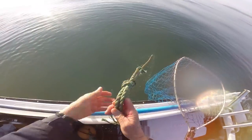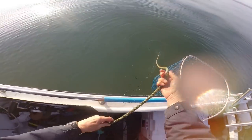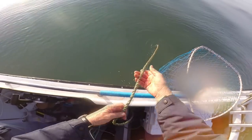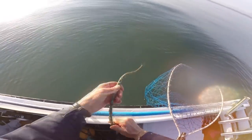Right, here we go. Look, this goes to tell you why you've got to look out here at sea. So many people don't look what they're doing, they just think the sea's not like a road, they think it's empty. Yeah, we can just boat along and not look. And no, you've got to look. I think it's a mate high sea drifter anchor. It's been around. Well, this goes to show, Graeme.